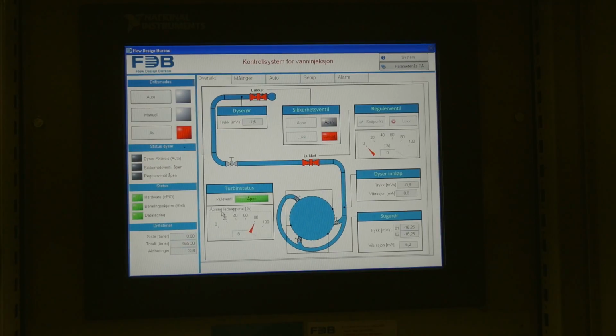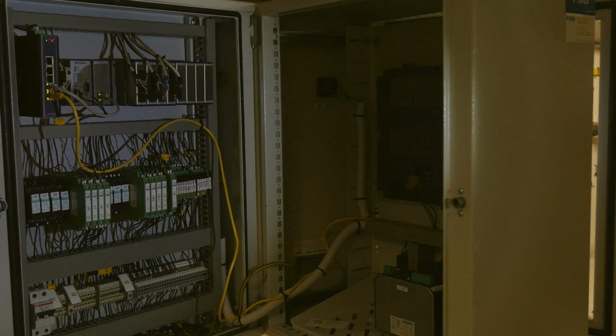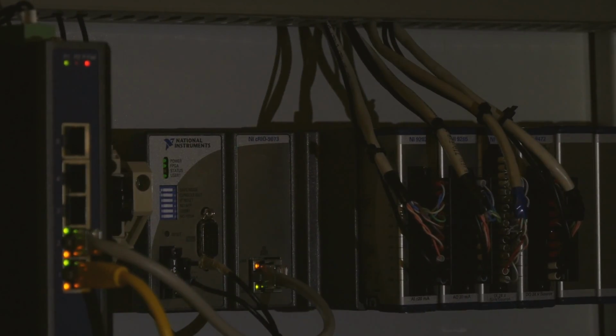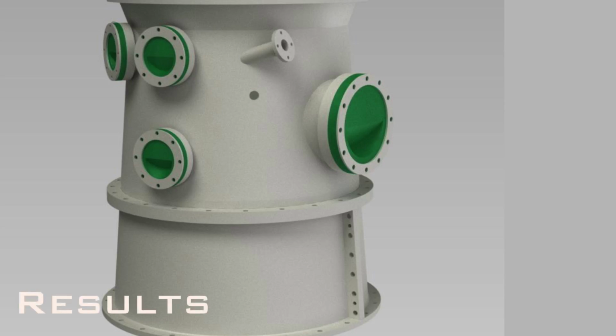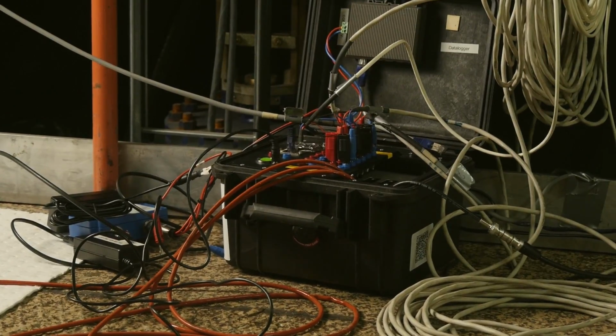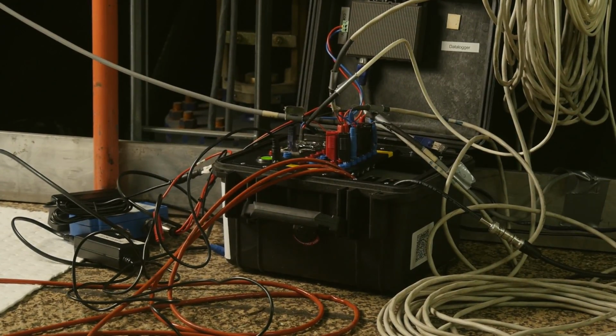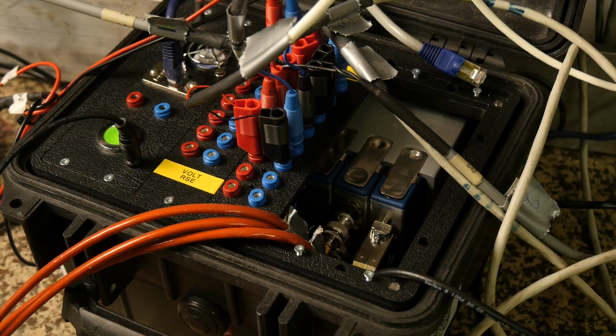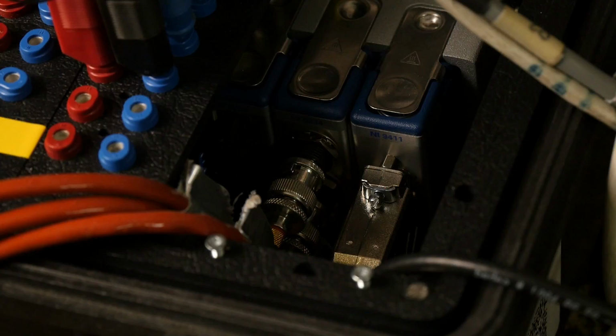To be able to control the system, a human-machine interface was created. It can be used to manually override command lines and surveil the state of the different components. Just as for Statkraft's power plants, the system efficiently dampened the pressure pulsations experienced at Svorka Power Plant at part load. Further testing of the guidance and protection auxiliary systems were also successful, and the full system is now operational at Svorka Power Plant.